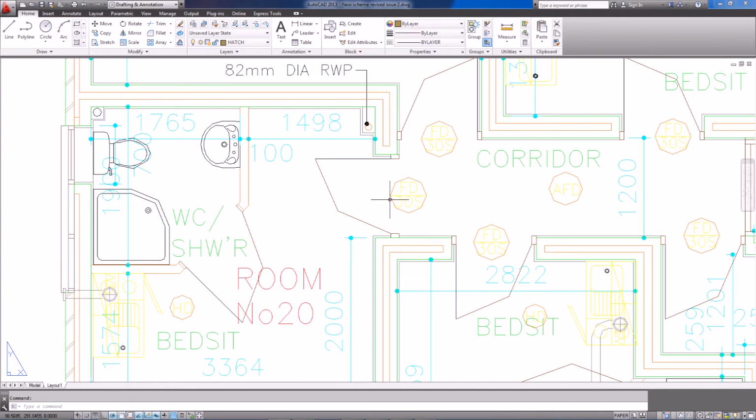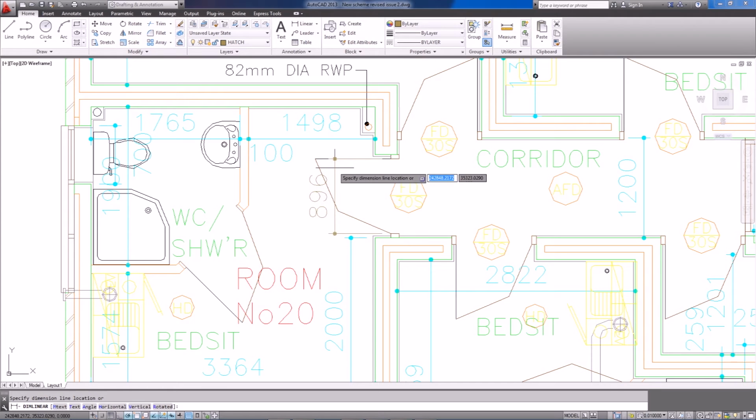How wide is the door? It doesn't tell us, so I'll double click in here just to access this drawing, click our measurement tool, and just get a quick measurement. 896. Actually, I need the gap without the frame. So in this case, we're measuring from here to here. It's 1000 exactly. There we go.